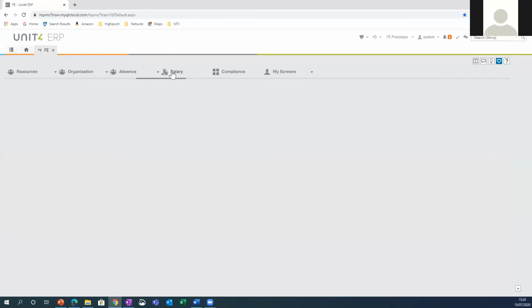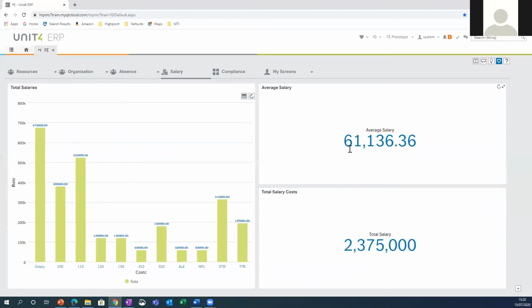If I click on salary information, I can see here what the average salary is, what the total salaries are, and I can see what the spend is per department. I can then go from the salary link here. Oh, what's new absence? Perhaps there isn't a link on that one, maybe.